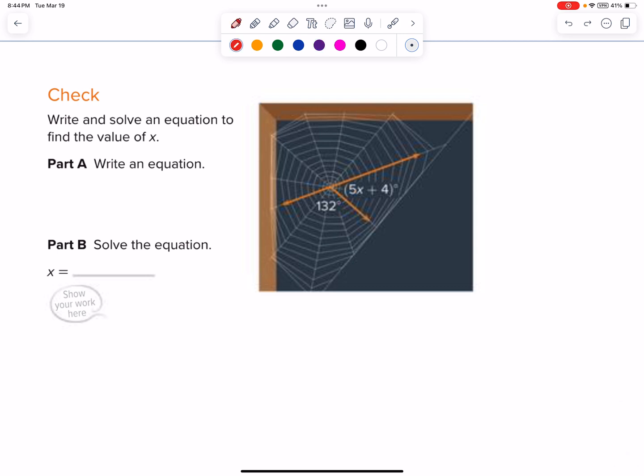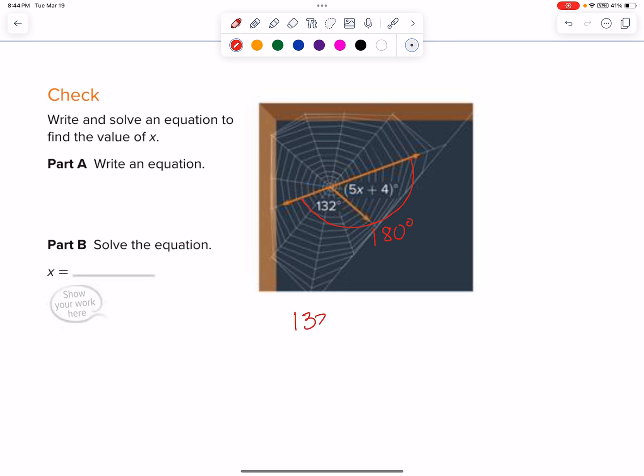All right, step 1 is just to notice what's going on. I see these adjacent angles, and they're sitting on this 180 degree straight line. Okay, so it means that they're supplementary angles. Okay, so they happen to be adjacent, they're next to each other, and supplementary because they form 180 degrees when you add them up. So let's go ahead and write and solve the equation.